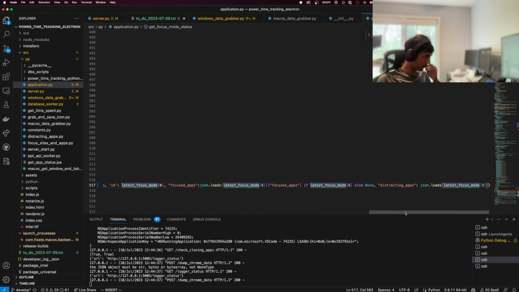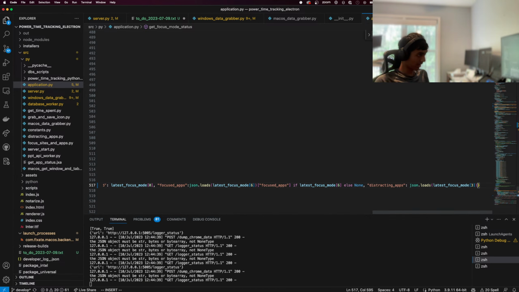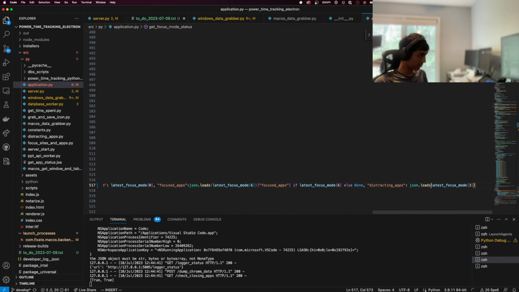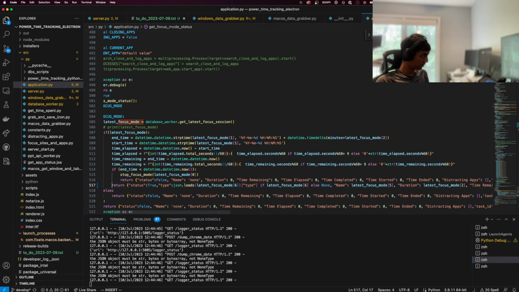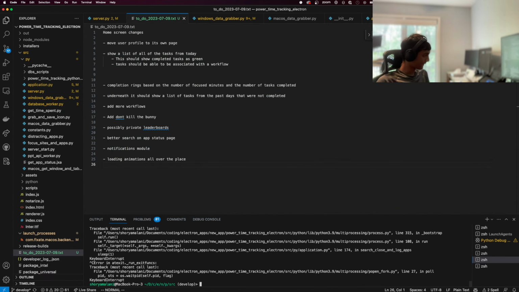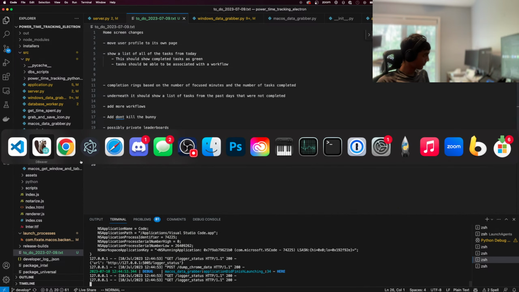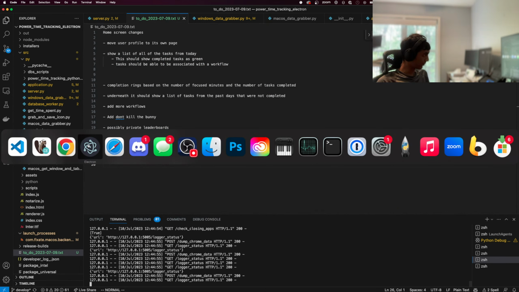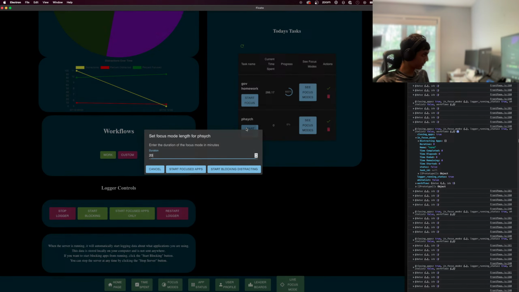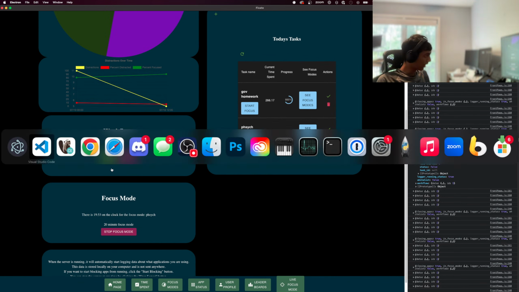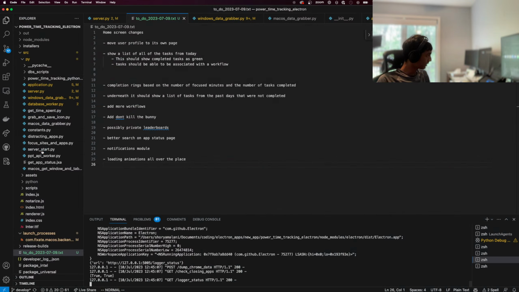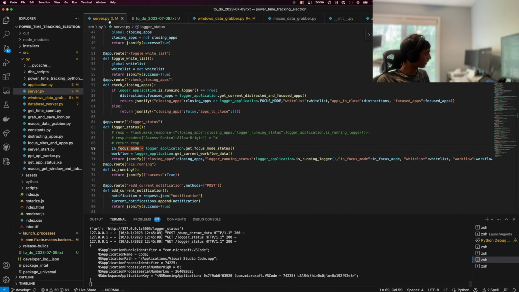I don't know if we need to do a JSON.loads on that. I feel like we can just do that, right? Yes. Confidently. I understand this. So now that focus mode will be dead, but if we start a new one, in theory, there we go. That's what I'm looking for. Oh, that's good. Yeah. Oh, I need to get the bar back. That bar was really pretty.